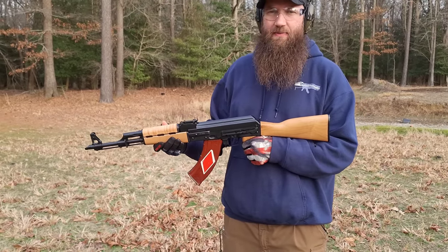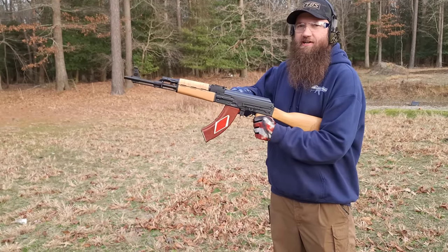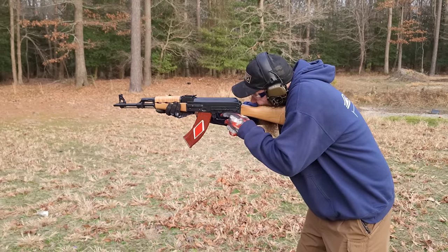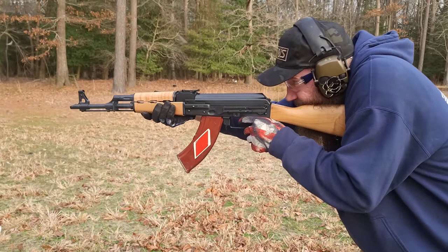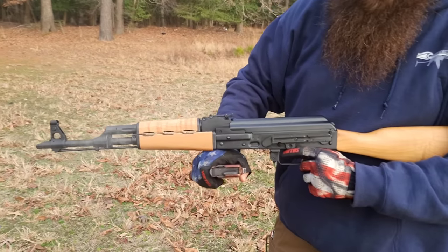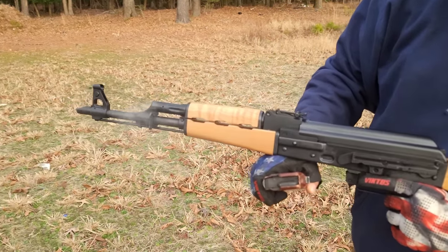Came right off the top of the pallet. Didn't clean it, didn't do anything with it. Just grabbed it, checked, made sure the bore was clear. Loaded up a mag and ready to ride. So let's go ahead and continue having some fun with this thing. And great, again, burning some of that fresh oil off for storage and everything. Came right out of the box.